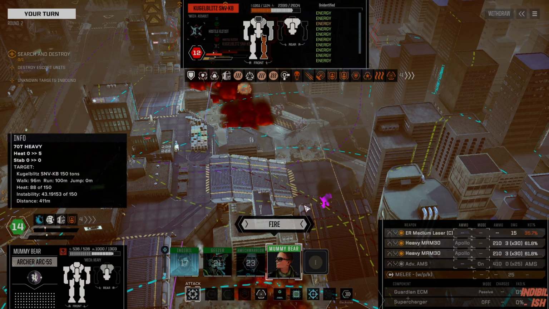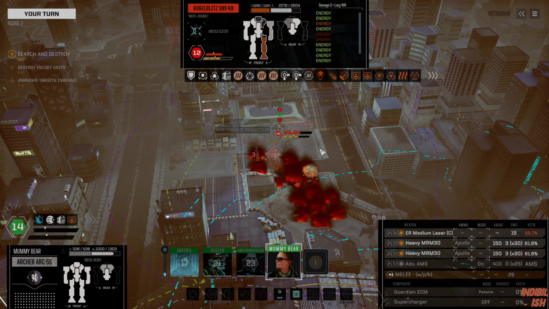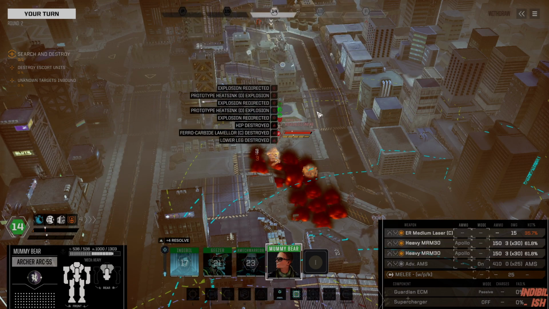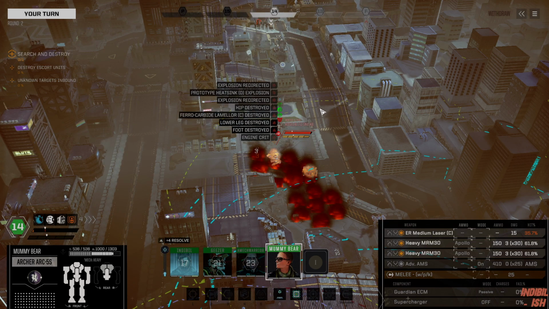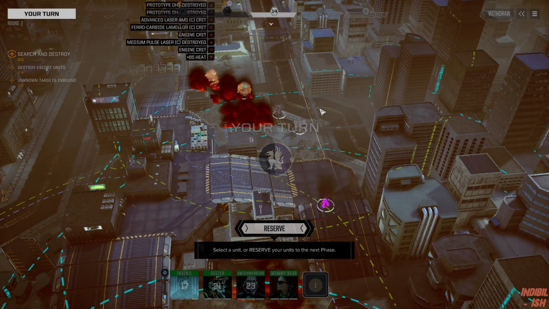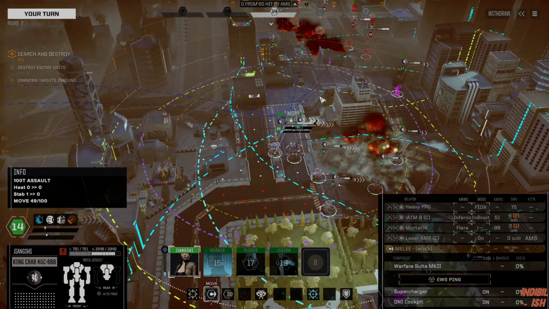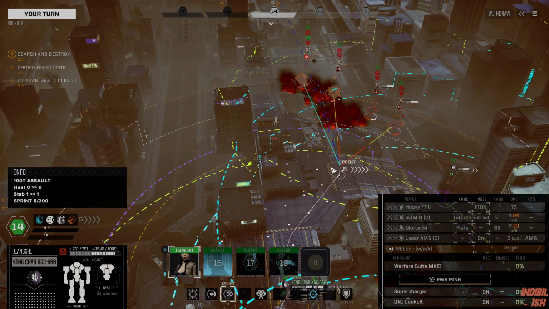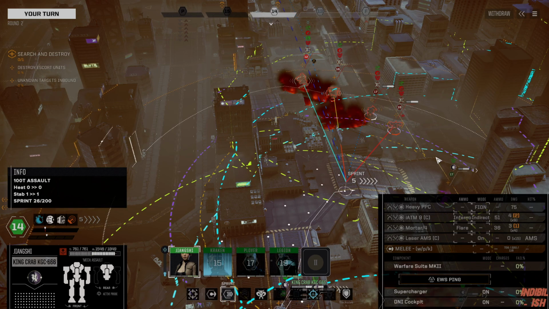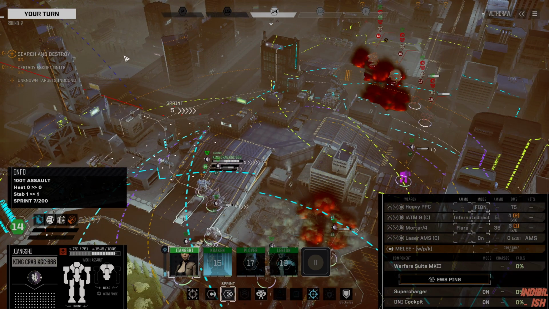So, yeah, that's only 89 structure. If we cluster well, and looks like we are. Okay, that's another explosion and he's shut down. I think he's shut down. Yeah, he is. So that's good. So we won't be able to get to punch.